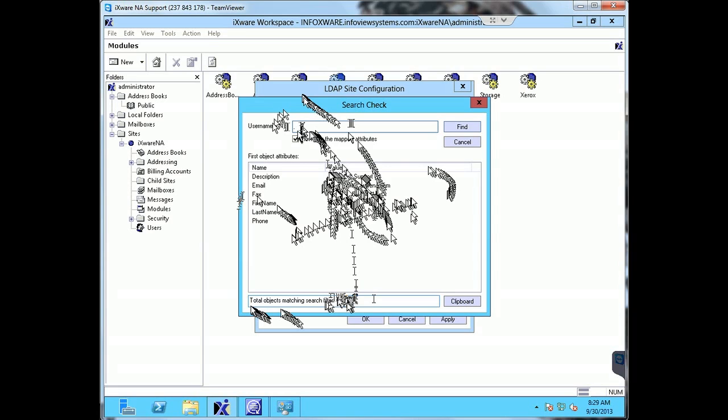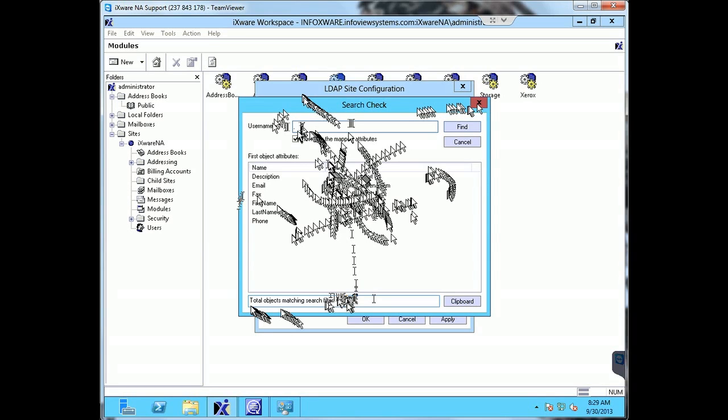And this, if we've set our connection up correctly, if we have our filters set correctly, in this case I'm only pulling users who have a fax number entered, and since we don't enter fax numbers for all of the users by default, I've only pulled the one user, my user in this case, for which I have.